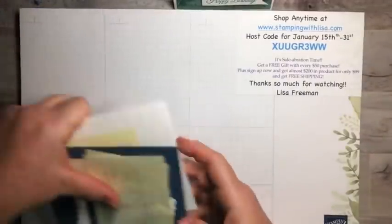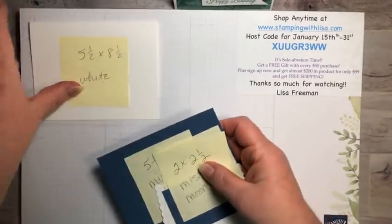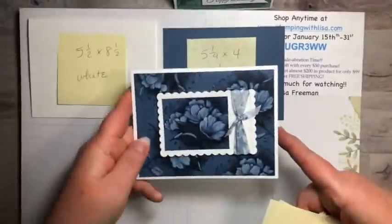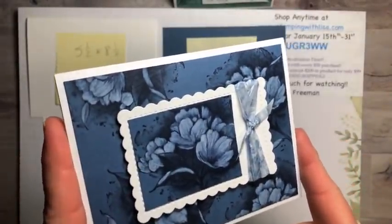Shana says she wouldn't have considered that stamp set until she saw this card. Danette says she hadn't seen it done that way — she'll give it a try. Deborah jokes you can't fast-forward through live video, though on a replay you can. All right, so here's the card we're making tonight — hopefully you can see that sparkle. Let me get it in the light — I can see it especially there on the smaller piece.